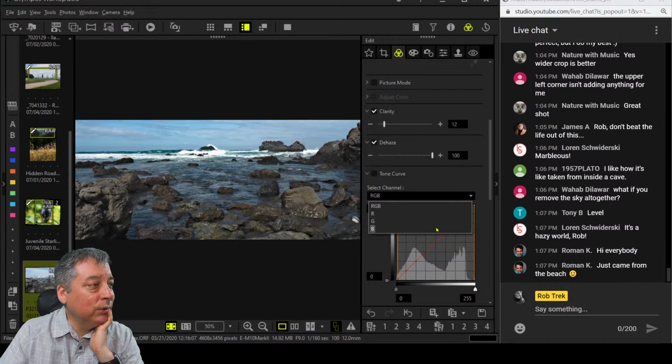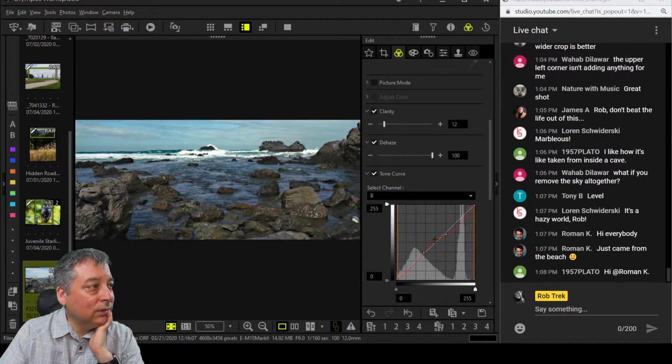So let's go into blue, and this stuff is right in the middle. So I think I can isolate it here and here. So I need blue and I need some green in the same spot. So here and here. There we go.